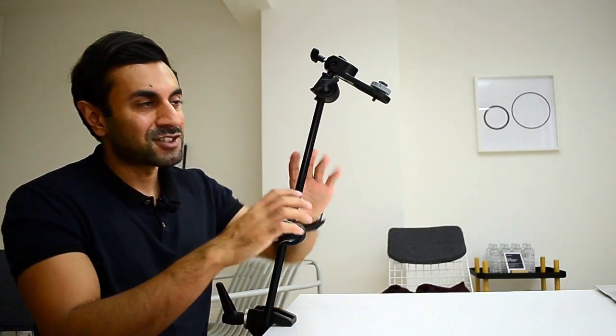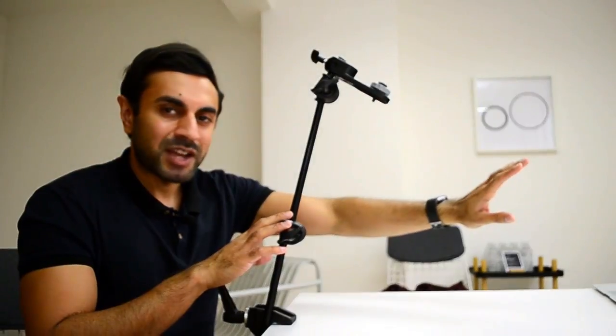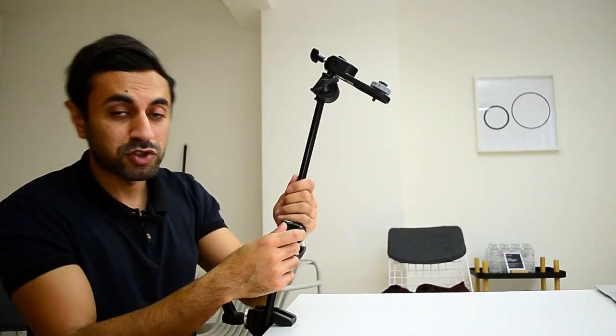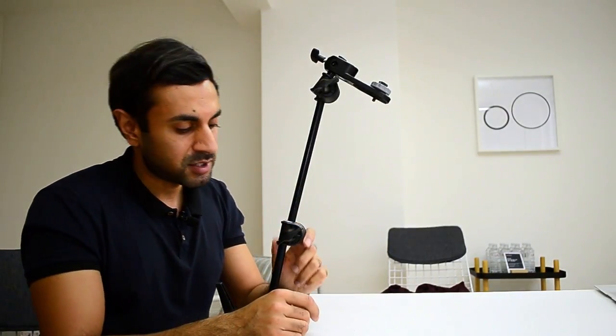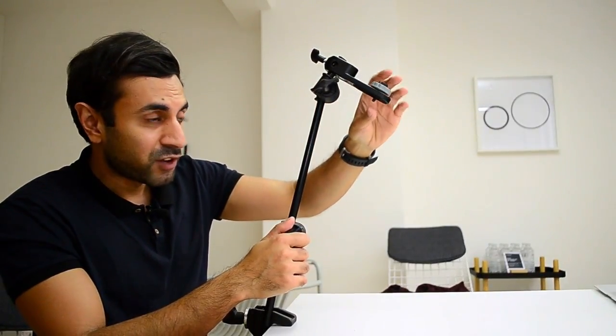The only downside I think is that it's not tall enough. Ideally I would like to have maybe a third arm that makes it a little bit higher, because sometimes it can be a little bit too close to the table. So it's really good for getting shots maybe along the table for someone sitting right at the end. But generally I think it's a good start. It's great for beginners. And I do recommend anyone that wants to record videos, POV shots or just having a stand in general to put your SLR camera on, especially if you have desks or tables wherever you shoot your videos. It's just very convenient.